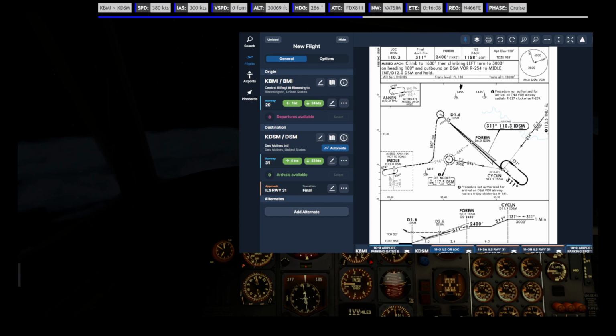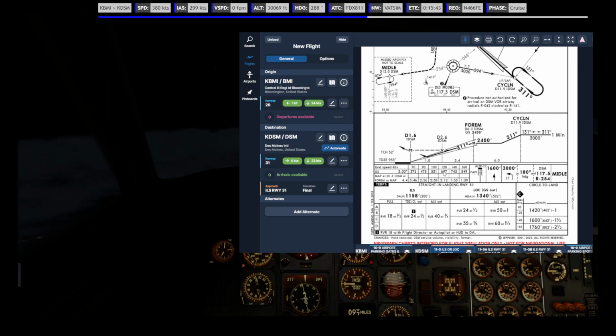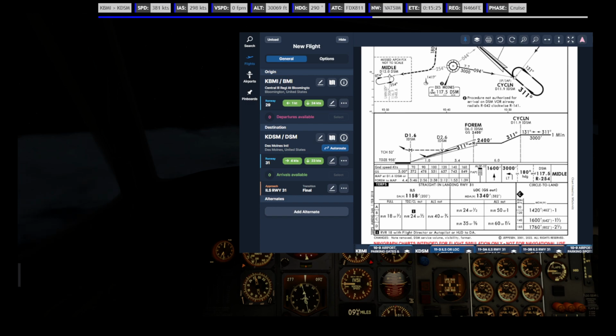Okay, we're going to come right in on cycling. And then we're going to come in on the localizer. Now, cycling, I want to be at 3,000 feet. And we're about to start down here. And then we'll be at 2,400 feet and work our way down. Cycling in, we're probably going to be, well, instead of saying the word probably, 124, call it 134. Set 30 flaps. So, looking at our chart, we're going to be right in here, call it 700 feet a minute-ish, and about 2 minutes, 5 seconds to go down the chute.